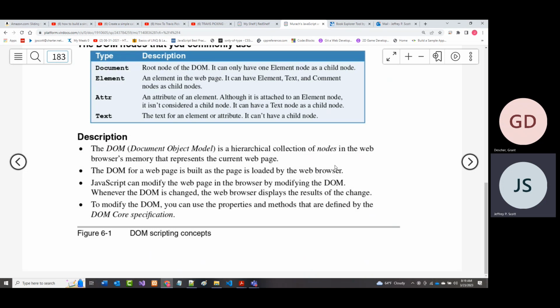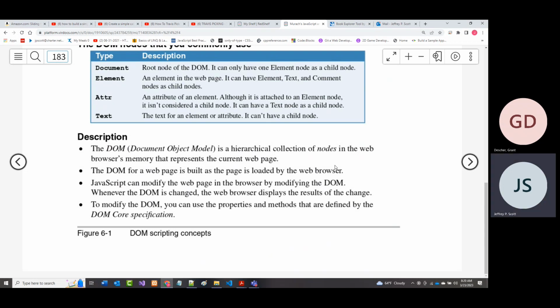So they define it here, and it's referred to as the DOM more often than the document object model, as being a hierarchical collection of nodes. All right. And as it says there, the DOM for a web page is built as the page is loaded by the browser. You can modify anything on there by modifying the DOM. Notice when the DOM changes, the browser displays the results of the page.